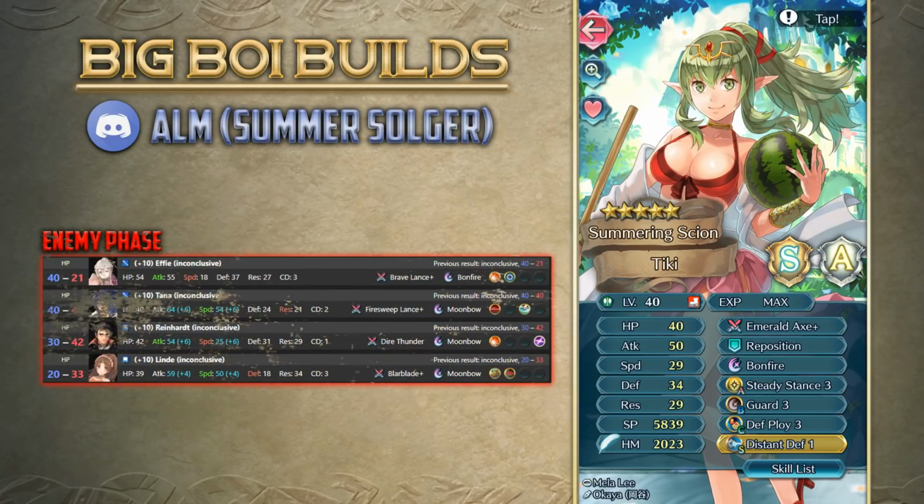Because she has Emerald Axe, her obvious opponents are going to be blue units and some green units. Lance enemies do absolutely no damage to her. Here's some results. As you can see, there's a FE with Brave Lance and Death Blow that deals literally 0 damage to Tiki. Tana with Fire Sleep deals 0 as well. The two blue mages, Reinhardt and Lindy, don't deal that much damage to her either.